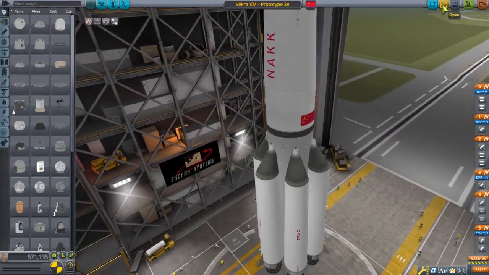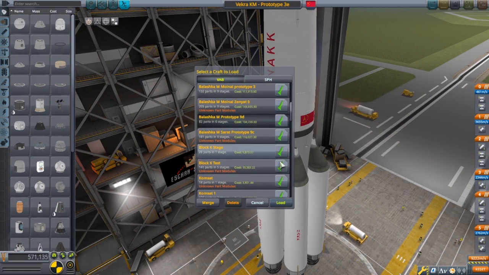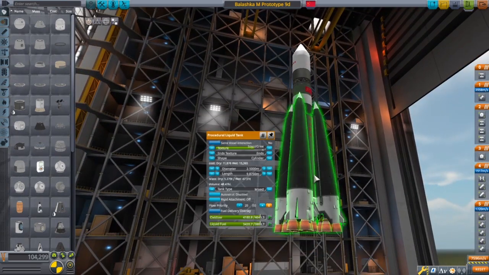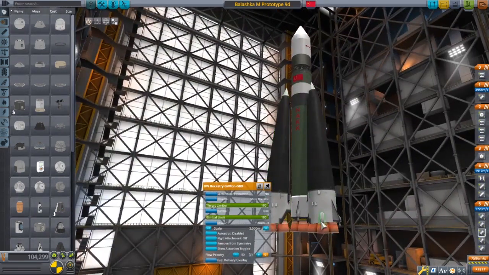Oh yeah, this is a new variation on my Vecra rocket that you're actually not supposed to see yet. It's top secret. So I'm pulling out my Balashka M rocket here, or as I've come to call it over the past dozen or so missions, Old Reliable.